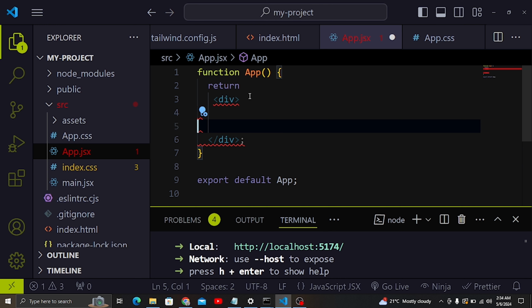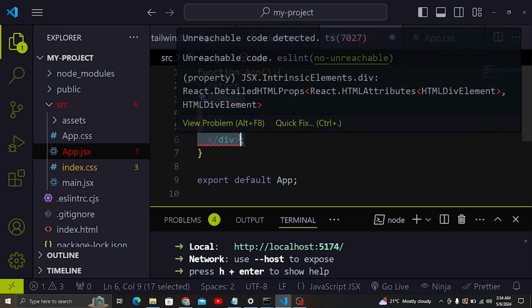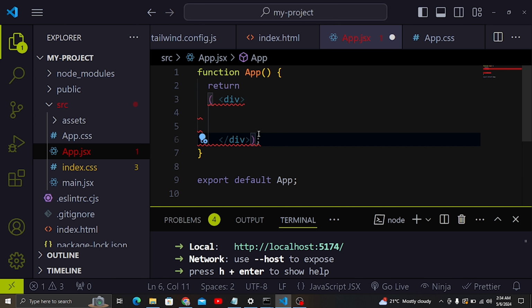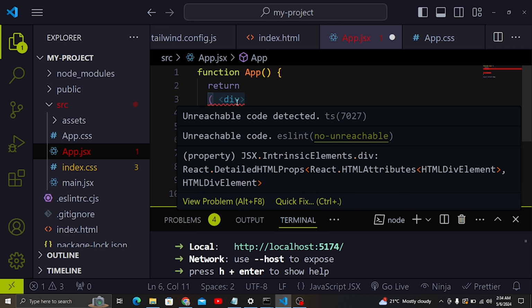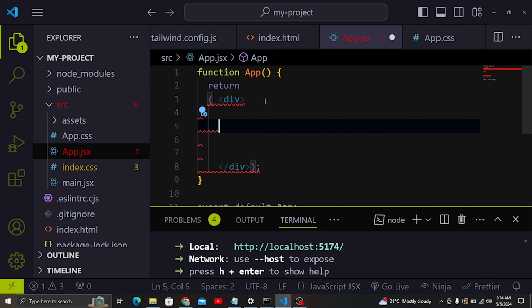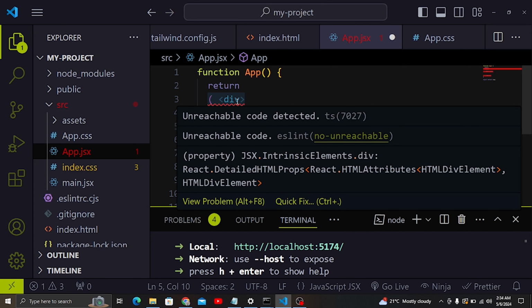What I can do is remove this first of all, and make sure that I use the normal brackets here, and then I can start coding inside. So here I can start by creating another div. I don't know why I'm getting this error, unreachable code detected.